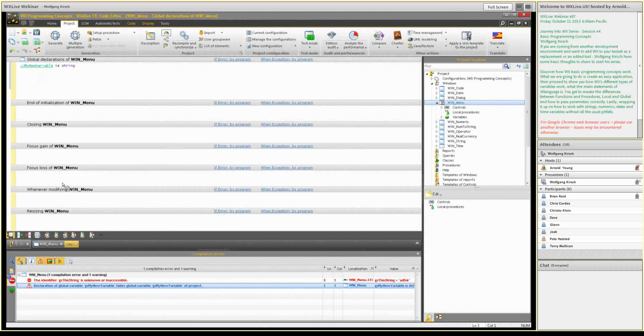So if you create a new variable equivalent to the project global one, you get a little warning message down at the bottom saying the declaration of global variable my new variable hides the global variable. That means this overrides the global one, and the code you write here will be using that one, not the global one. Just so you know about it. You can override it by using another one.